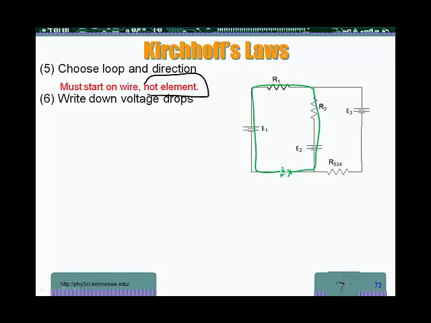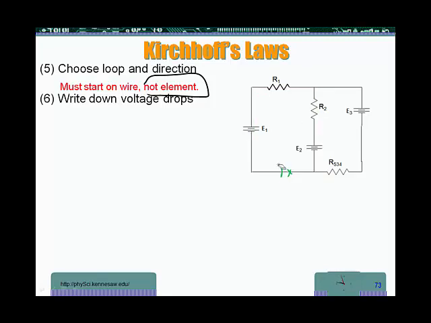Okay, it's the same loop I had earlier, but with the way I drew it, it's in the counterclockwise direction. What I'm trying to say here, the direction you designate the loop does not matter. You do it either way you want. It does not depend on the direction of the current. You choose it any way you want. Okay, so that's the second loop.